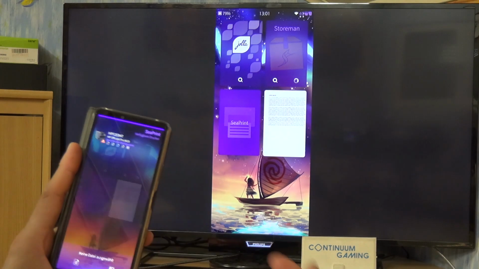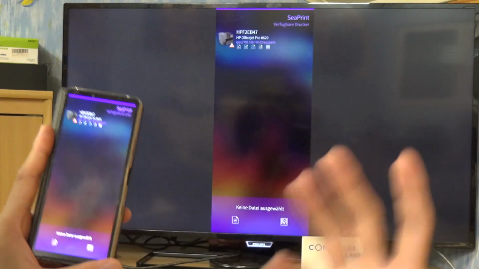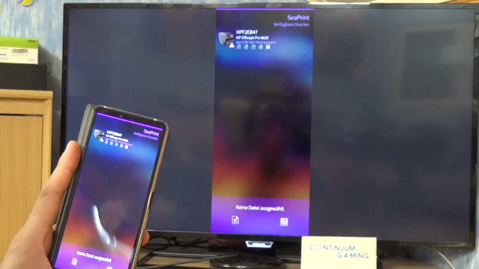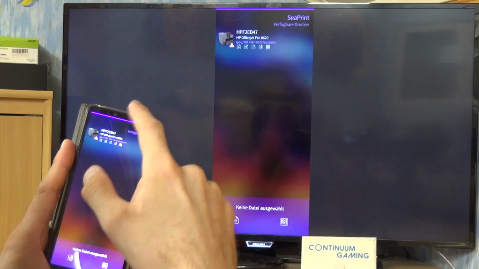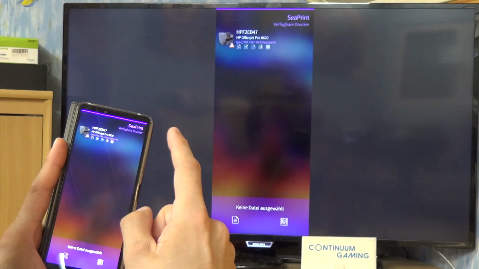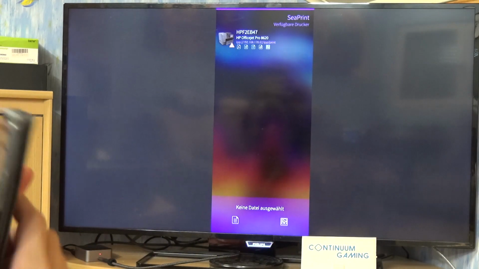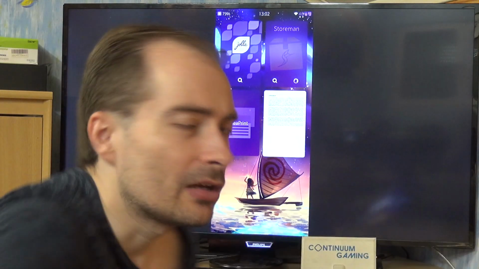Of course, if you have more than one network printer available, I tested it with 2, I'm not sure how many are available, probably all of them, because you can then scroll. In the end, here you will see all the different printers you want to print from, so just get the one you want and work with it. And this is more or less what I wanted to show you.